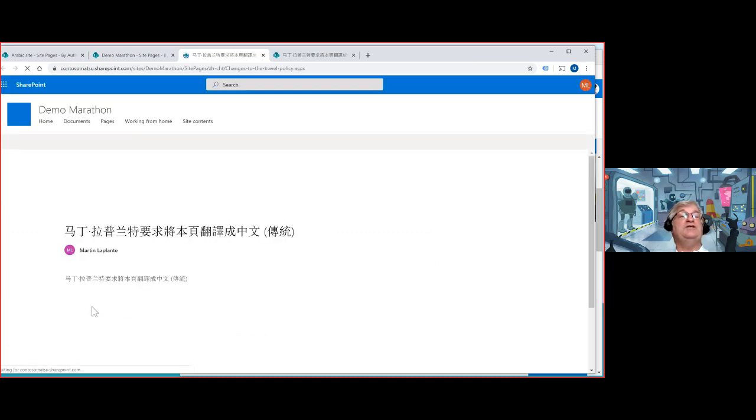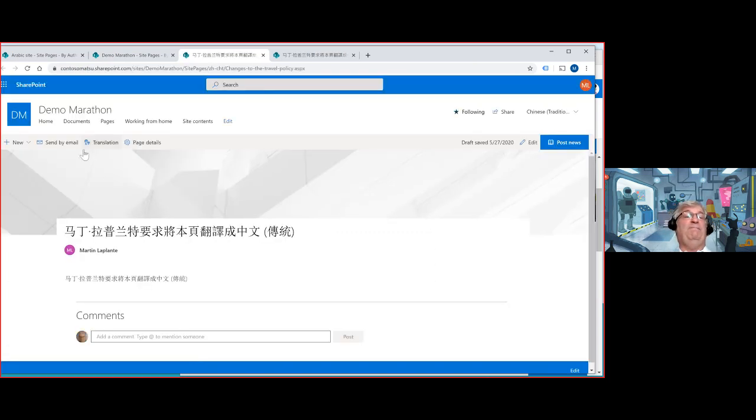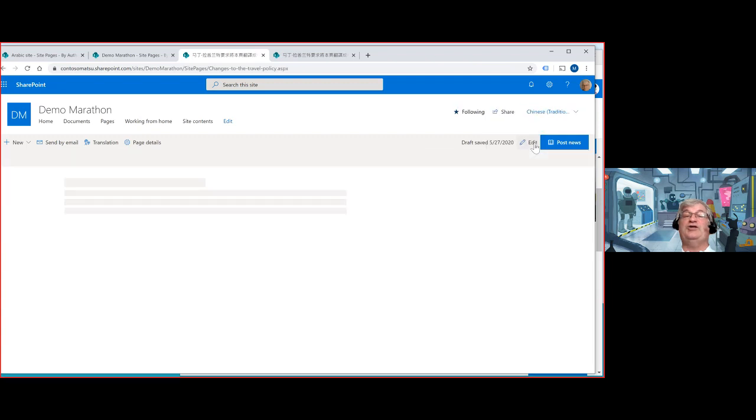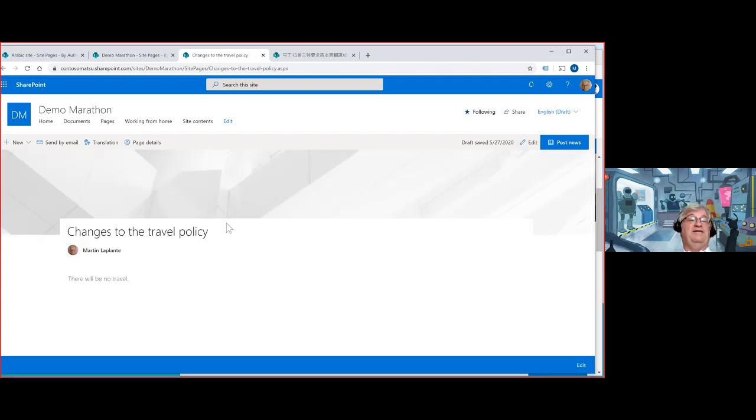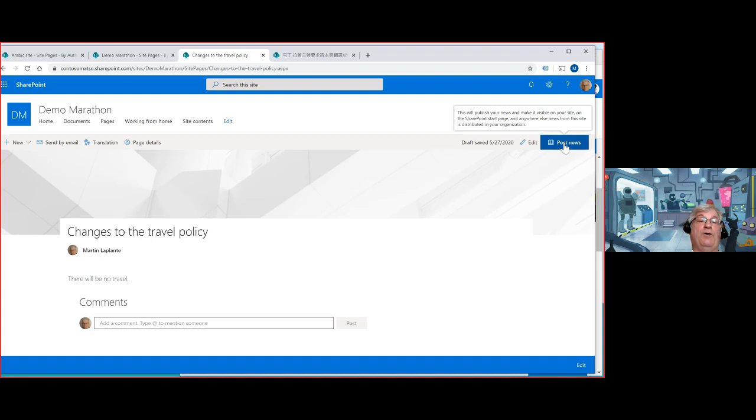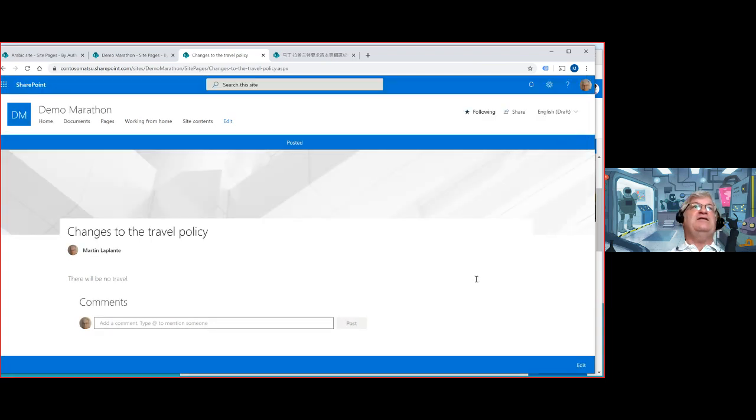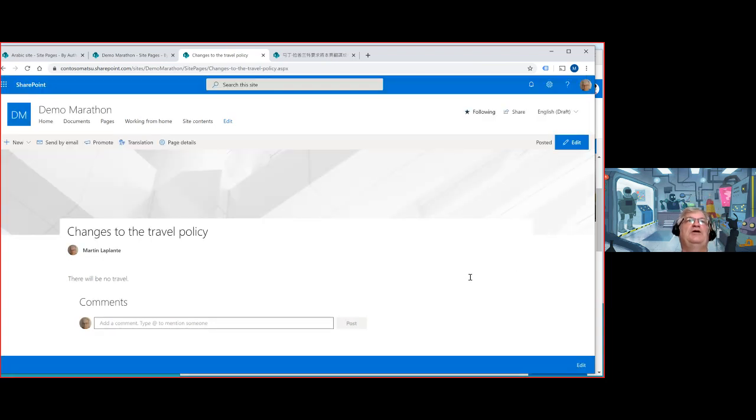Here, see, my redirection is not working because these two do not match. So the minute that I go to the English one, what I have to do is republish, because I've changed some of the metadata, the pointers to the other page, and that won't be visible to others, and it won't be filterable until I republish.